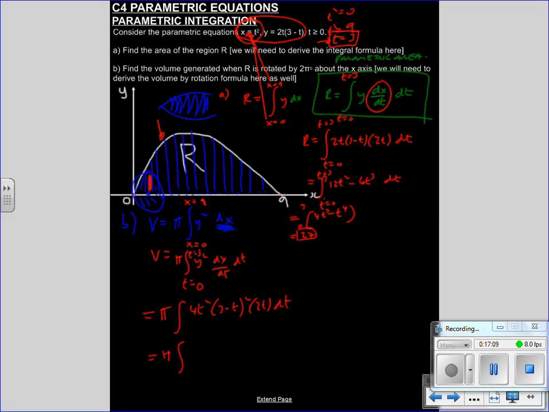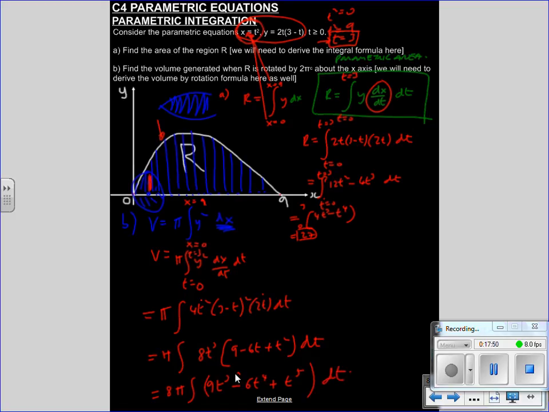So that's pi. I think you're getting the idea of this. So that's 8t to the 3. That times that. And then we'd have to expand those brackets out. So 9 minus 6t plus t squared dt. And therefore we get pi, 8t cubed times 9, 72t cubed. But to be honest, I wouldn't do that. I would take the 8 out, so it's just nice and neat. So pi, so 9t cubed minus 6t to the 4 plus t to the 5 dt.